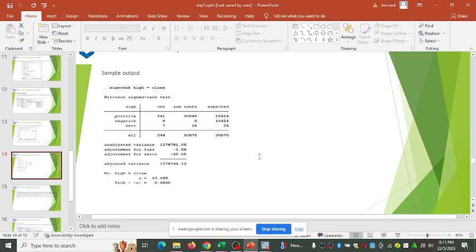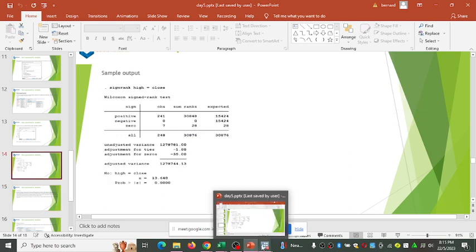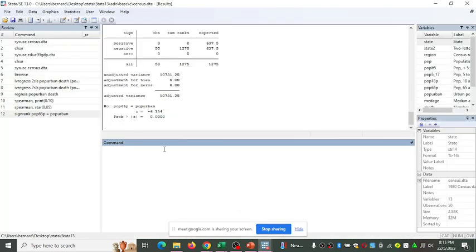Remember, the null hypothesis equates the two populations, or assumes that population A is equal to population B. Population A is equal to population B. But we either reject or fail to reject based on the p-value.